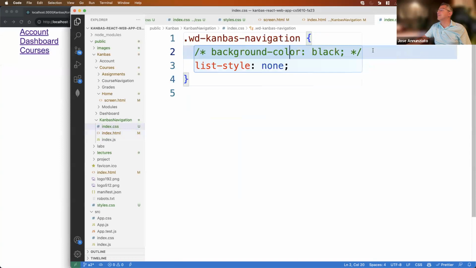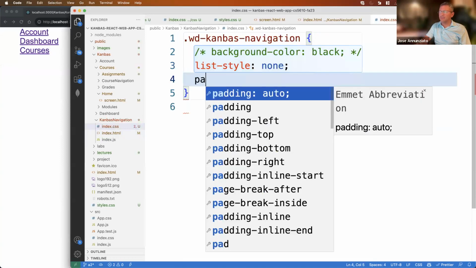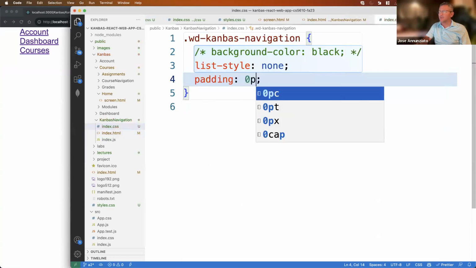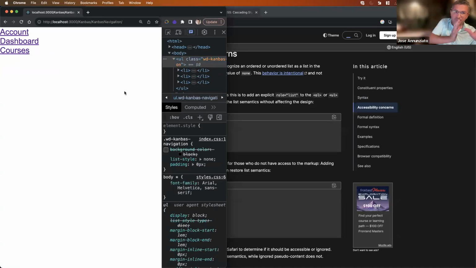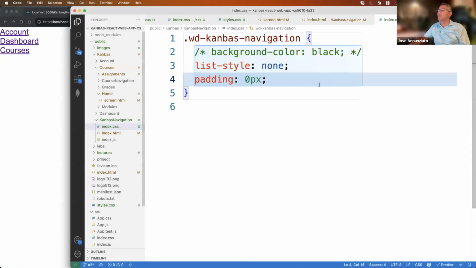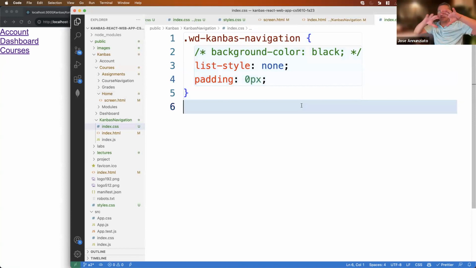So we can say padding 0 all around. If there's any padding around, so we can refresh. Notice that now it puts it stuck on the left side. And we can also turn off the hyperlinks. Notice that you have some color there, and I think the assignment asks us for this to be white, right?